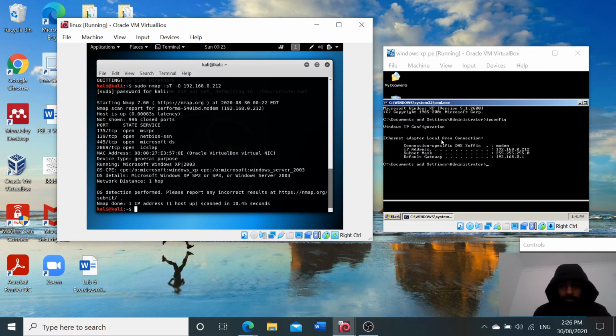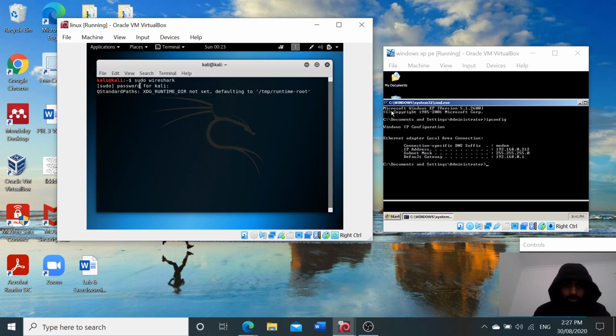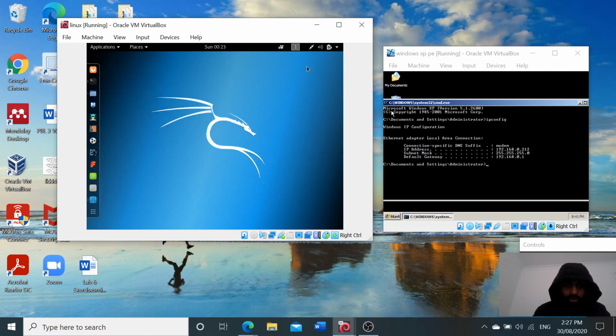That's what we need. And we can also sniff the packets alongside with Wireshark.